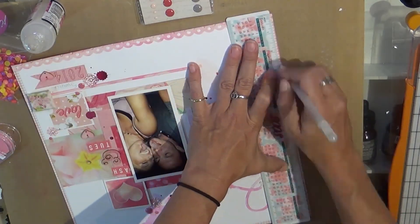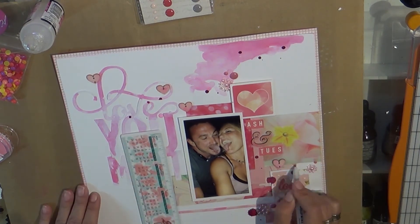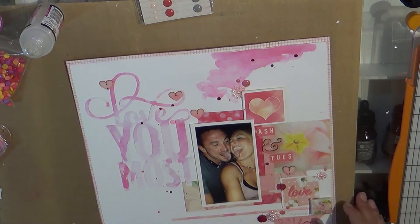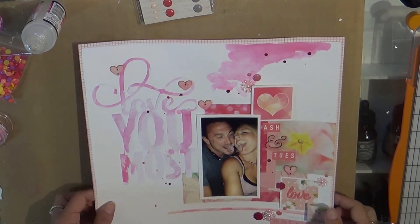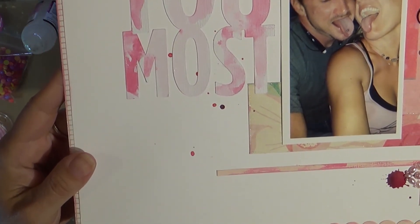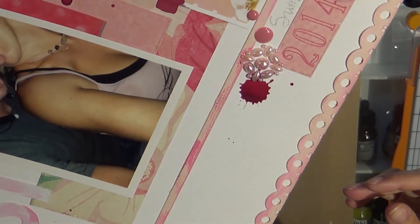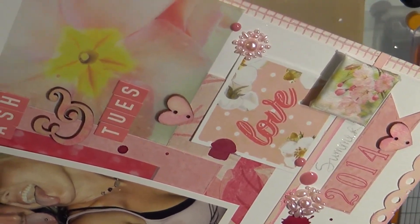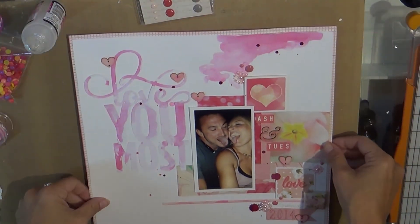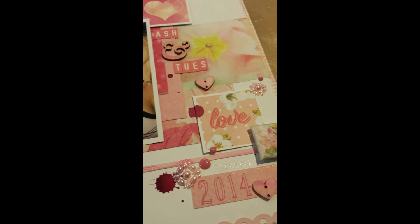Anyway, I hope you like the layout! Of course I'm going around with my Sakura pen. If you have any questions about product I would encourage you to ask, and I would love for you to share on my Facebook group at The Pretty Paper Page. If you like the video please thumbs up, and I will have another one for you very soon. Have a great evening, ta-ta for now, bye!